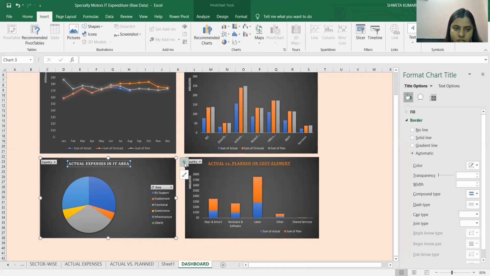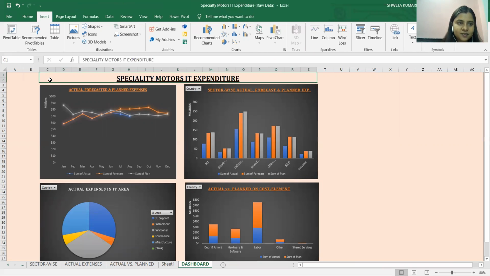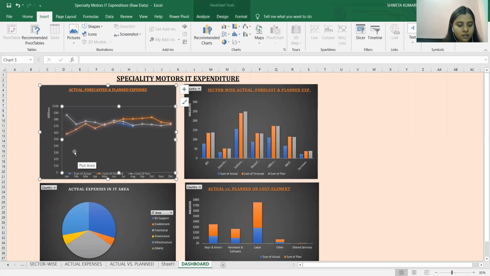But if you want, we can do that. See, it is showing us percentages. We would just like to make it hover-over, because when we are presenting to management, if the figures are actually written over it, all the values, if we write over this dashboard, then the visualization won't be good. So the purpose itself would be defeated. Yeah, so we are preferring to keep it this way only.